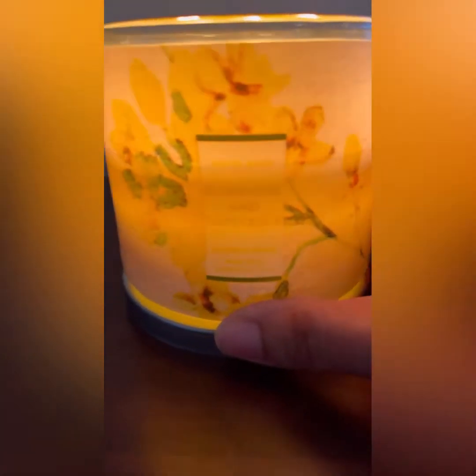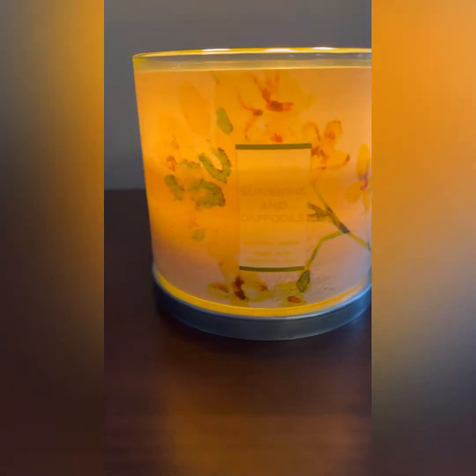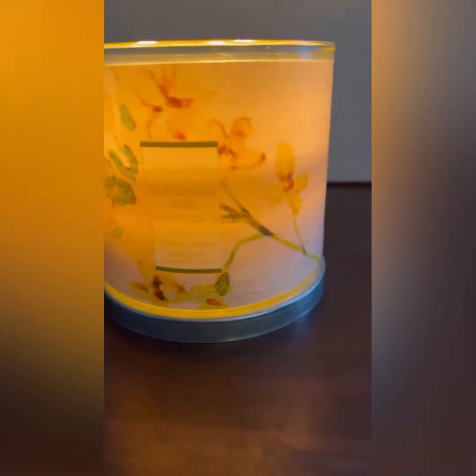So let's talk about the packaging here. This is another one of those wraparounds. I like the flowers on the front. I guess the floral is what gives the excuse here versus that other one — the tropical spice. It's okay for Sunshine and Daffodils because they got the floral print on there, and I think that's pretty.